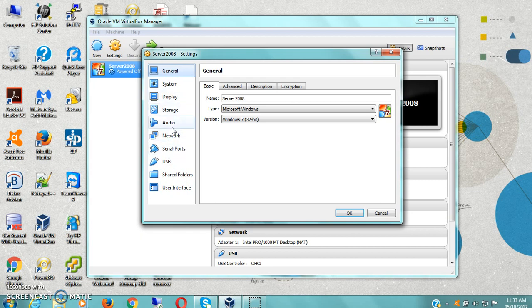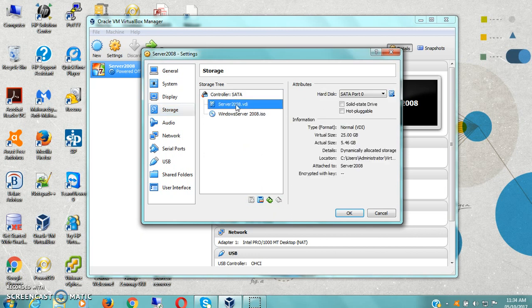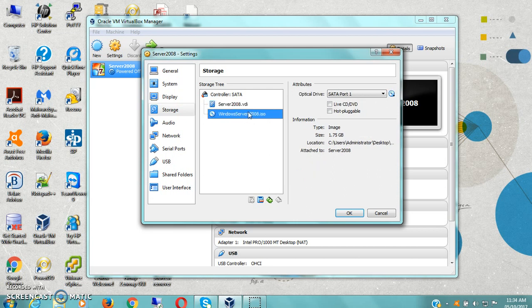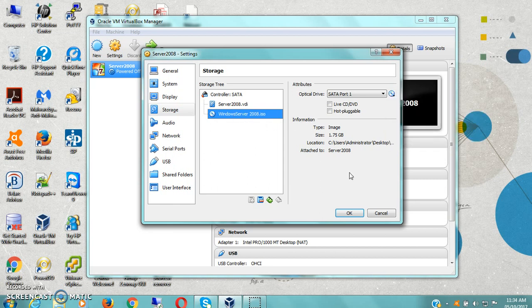You're going to storage, and what you do here is you click on this first slot here, the second slot, sorry, and click on this little icon here and locate on your machine or whichever drive you have the ISO file on. You locate it from there. You select the operating system that you want loaded onto your virtual machine. You click OK, and then when you power back on the machine, it will actually boot from that source.